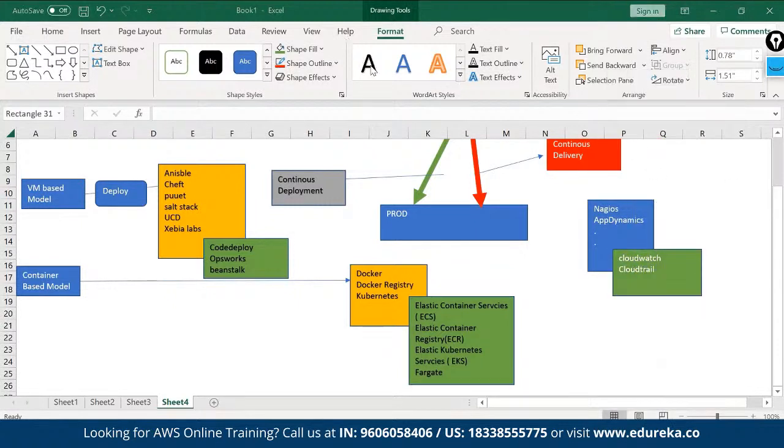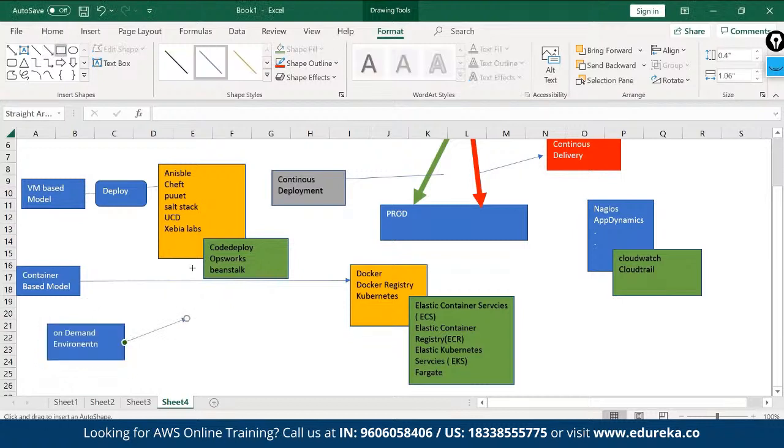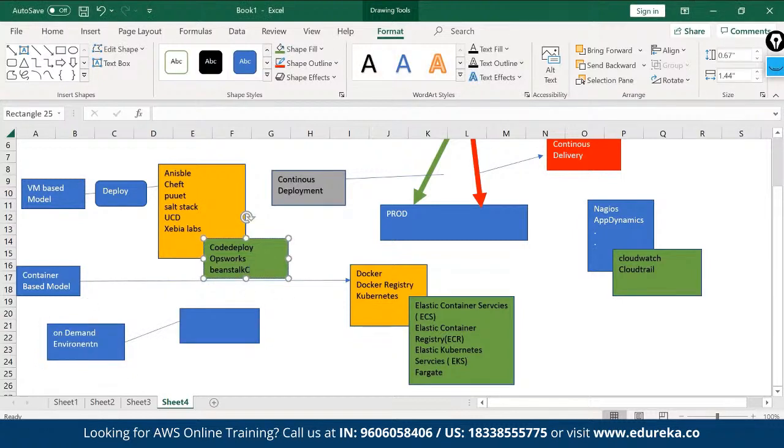Now, apart from that, guys, all the services are there. The beauty of cloud is you can go for on-demand environment creation as well. What are the services to set up the infrastructure in AWS? For quick setup of infrastructure, we can automate this using CloudFormation templates, right? CloudFormation is another tool available in the market. This is a very important component of AWS.